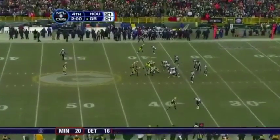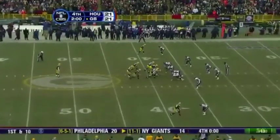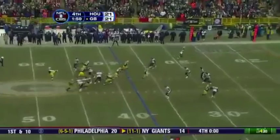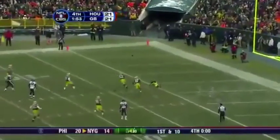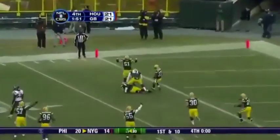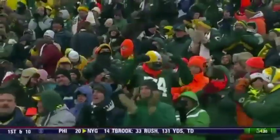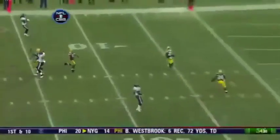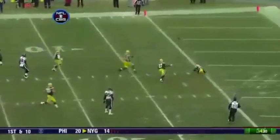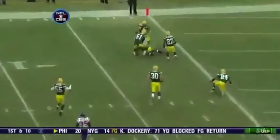Jeremy Kapinos, signed this week after the release of Derek Frost, to punt, and he stands at his own 48. Trying to deliver this one high in the air. It's a spiraling punt, and it takes a bounce. Great job, Jeremy Kapinos, pitching pennies, and this one is down at the 2. A 35-yard punt. In his first game as a Packer, his first punt was 25 yards, but from then on he has punted great.